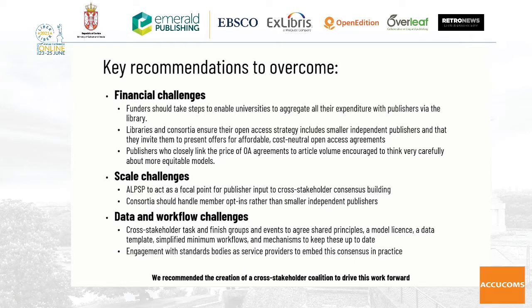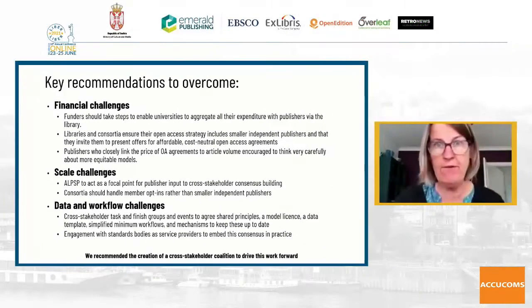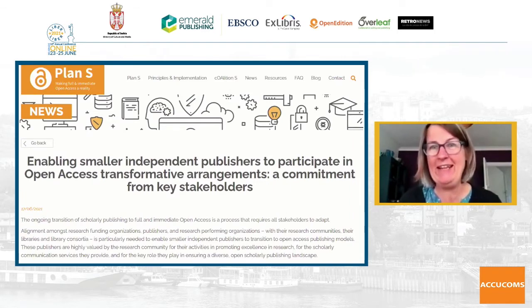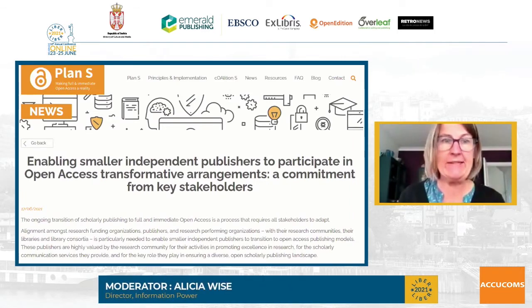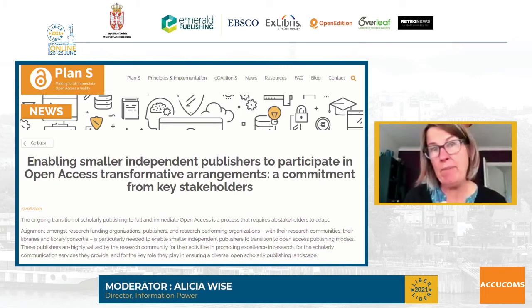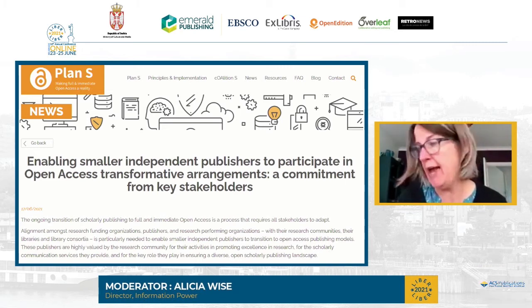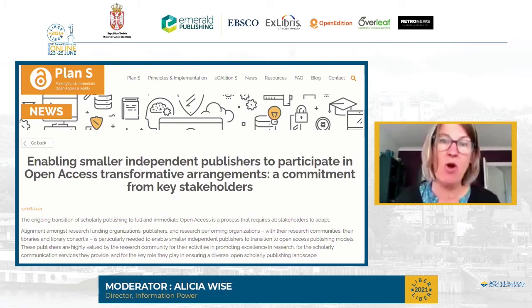Finally, the report recommended the creation of a cross-stakeholder coalition to drive all of the work needed to overcome these challenges forward. And I was really thrilled to see last week a statement signed by ALPSP, by Coalition S, by the Consortium for Research Libraries, by ESAC, by JISC, by Lyrasis, and by OA 2020, making just that commitment to one another and to smaller independent publishers.